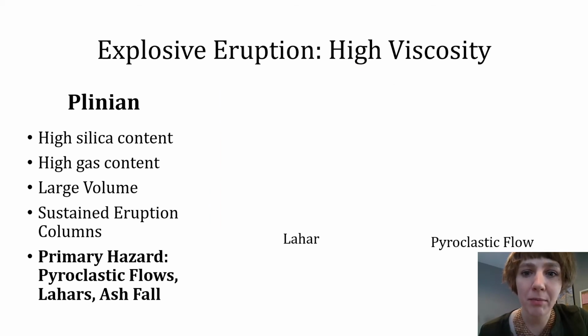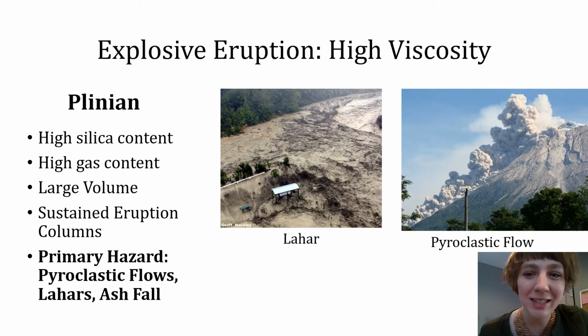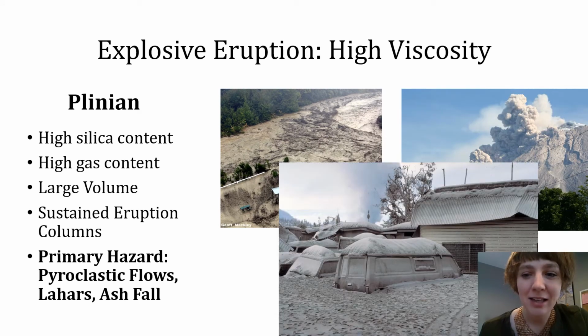The other common, though less deadly, hazard to come out of these is the ash fall. This is always a very huge, very significant portion of the eruption, and it can be quite dangerous because this stuff is very hard to breathe. It's very bad for you if you breathe it. It's like breathing rock. It can overrun sanitation systems. It's horrible for electronics, and it also causes roof collapse.